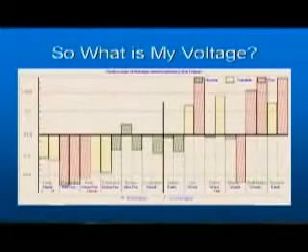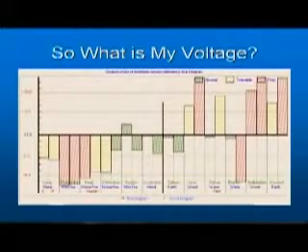Well, our body has circuits as well, and those are called acupuncture meridians. But the acupuncture meridians in our body work almost exactly the way circuits do in our homes. They're simply fibrous wires carrying voltage from place to place. So we measure each one of these circuits, each one of these acupuncture meridians, and we can find out what the voltage is. And obviously, as we've discussed, our body's designed to run at somewhere around 20 to 25 millivolts of electron donor. If you have less than that in a circuit, then you know that that circuit is struggling, and you know by how much by measuring the amount of voltage in that circuit.